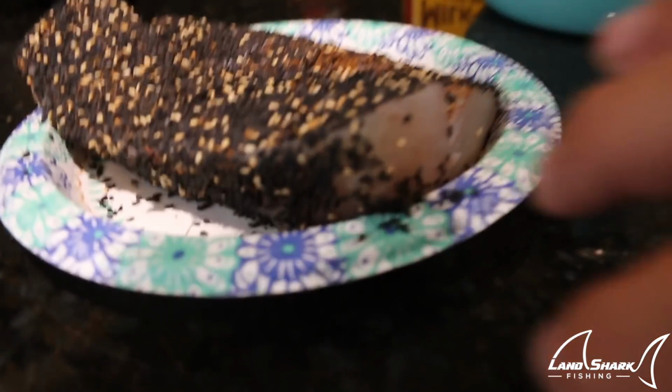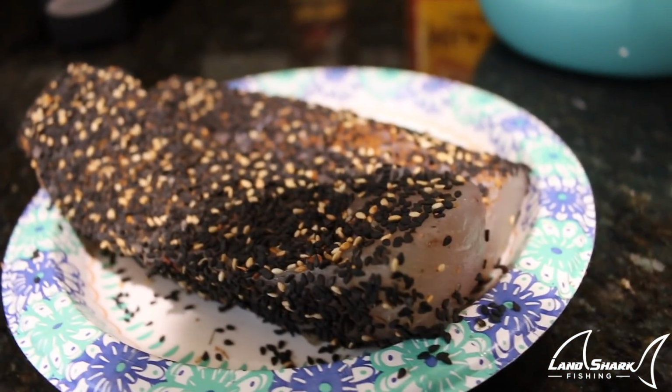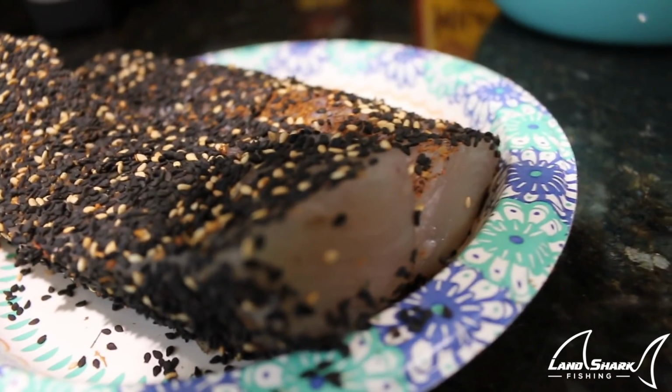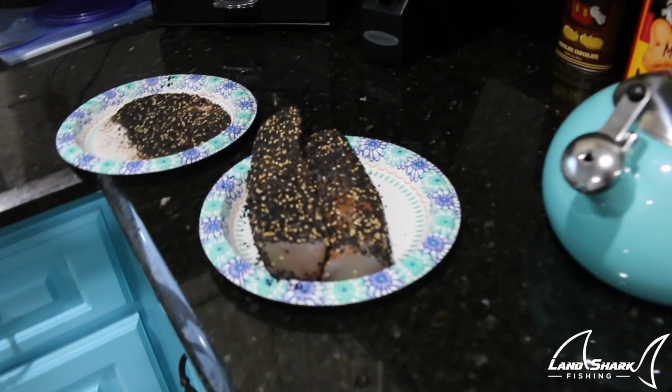There's a little black sesame, regular roasted sesame seeds and a little bit of some seafood magic in there. Not too much, just a little touch. I'm gonna sear this guy up.